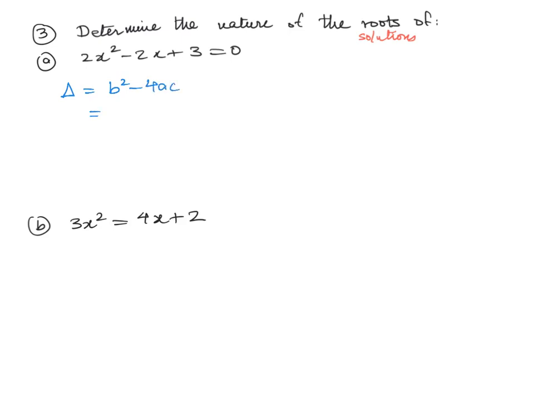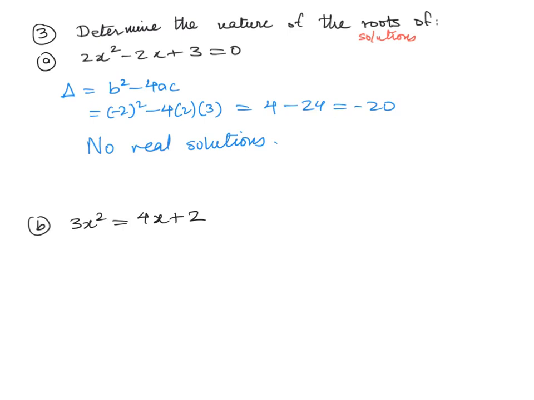So in this case, b is negative 2, so it's negative 2 quantity squared minus 4 times a is 2, and then times c is 3. Well, when I square that negative 2, I get positive 4. And then when I multiply 4 times 2 times 3, 8 times 3 is 24. So it's minus 24. So this is negative 20. Well, that's a negative number. And when you get a discriminant that's a negative number, that means that there are no real solutions.